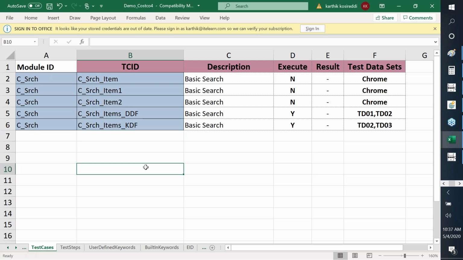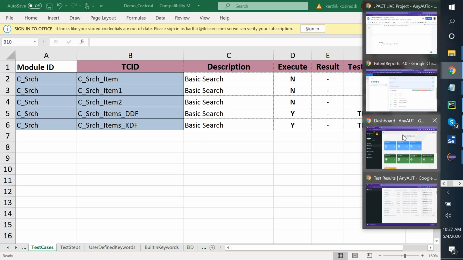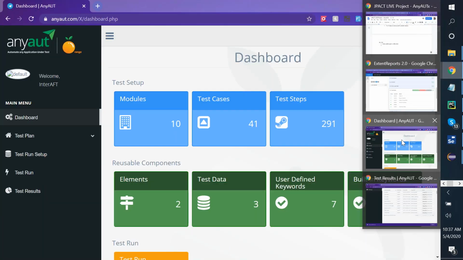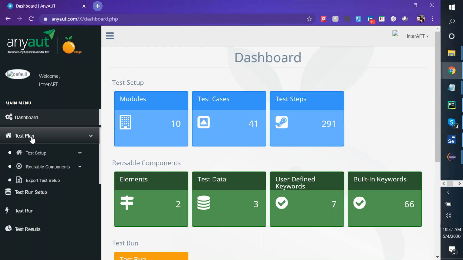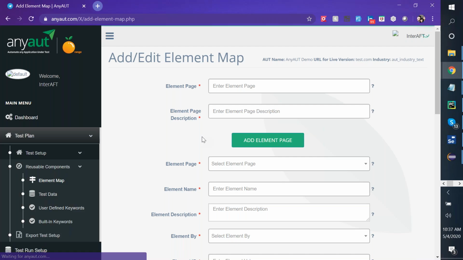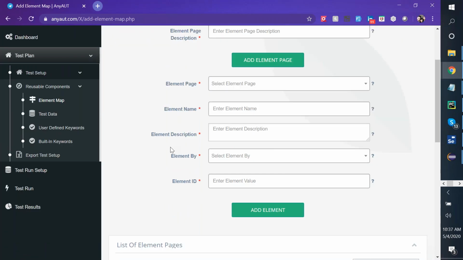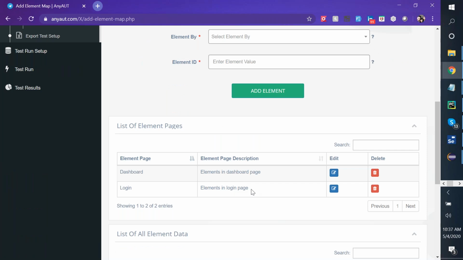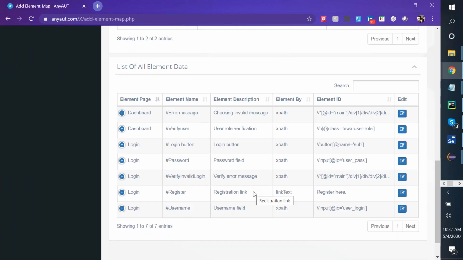So you have your data that can come, you have your keywords that can come, you have your elements that can come. The exact same thing, you're more than welcome to do it on a web UI. So you can start putting them in reusable components. Basic setup is one, but reusable component says, let's first add all the elements. Which page, what is the name? Enter some details for it. Done. It is created and it will stay there for a while, in that page.